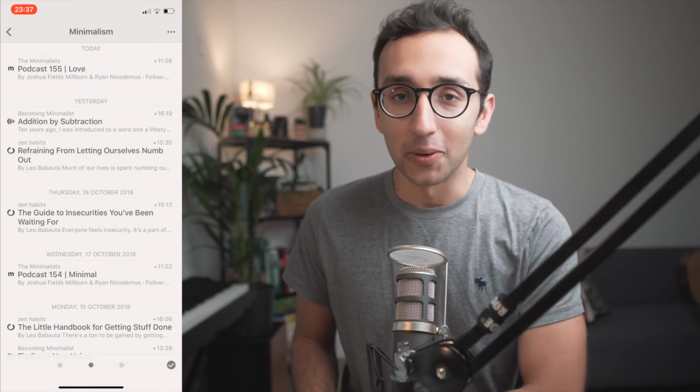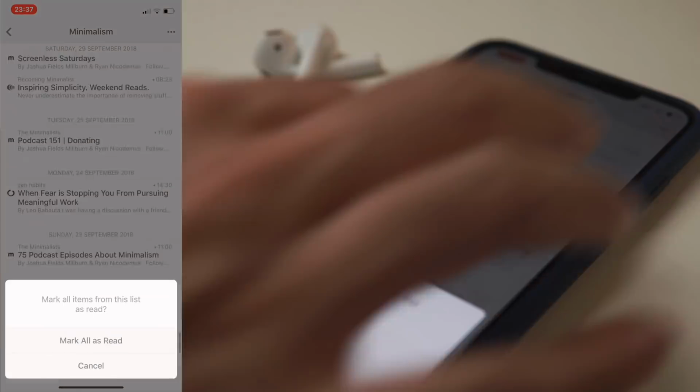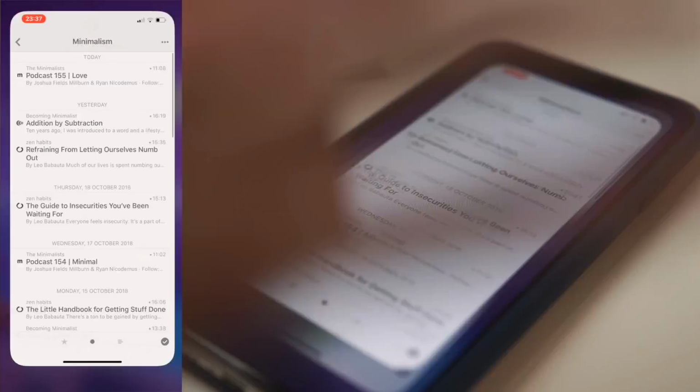So I just open Reader about once a week when I've made some time to browse through some articles and kind of have a flick through the list to see if there's anything interesting to read. Yeah, really good on that front. Would recommend having an RSS feed aggregator if you follow a lot of blogs like I do.